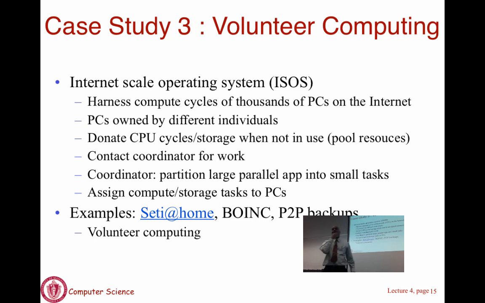The third case study is what we will call volunteer computing. I don't know if any of you have seen anything like this, but there used to be a project called SETI at home. There was a more general version of that called BOINC, a project at Berkeley. What this project is supposed to do is called volunteer computing. Users can donate their CPU cycles for a certain project or a worthy cause.